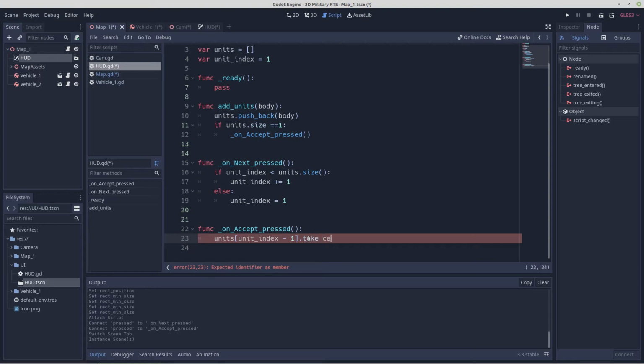Take camera. So we'll go take camera there.